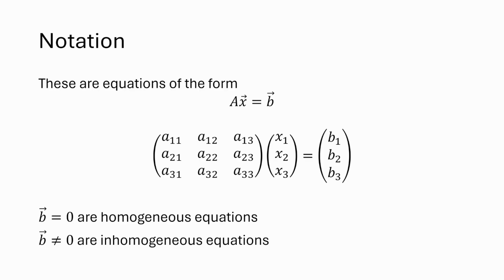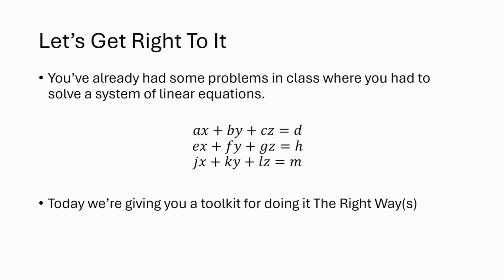At the end of the day, either your linear combination of variables adds up to 0 or it adds up to not 0. And the reason for making that distinction is that it does influence which strategies you're going to use to solve the equations for your variables. But looking at this as matrix multiplication for a second, if you relate it back to what was on the first slide, you can see, oh, this kind of looks like a matrix multiplication thing now that you've done a little practice with that.